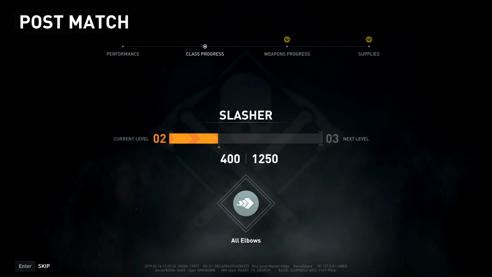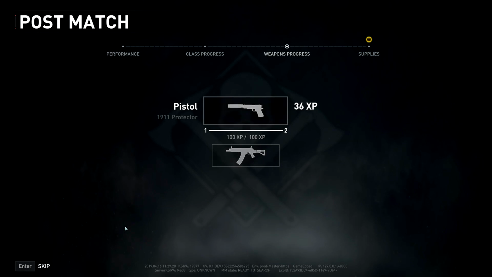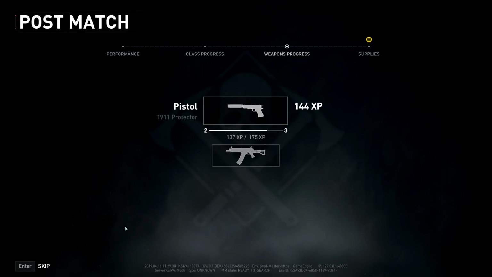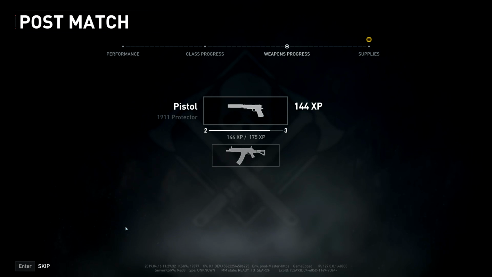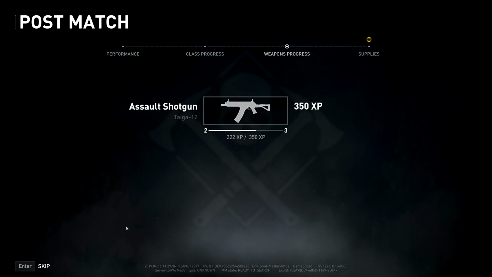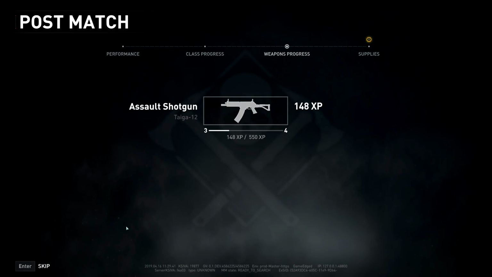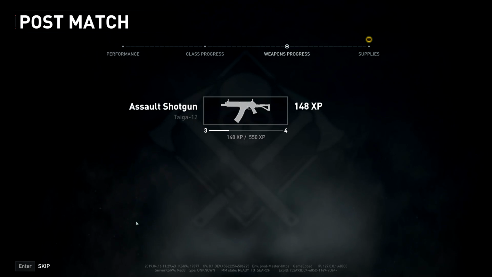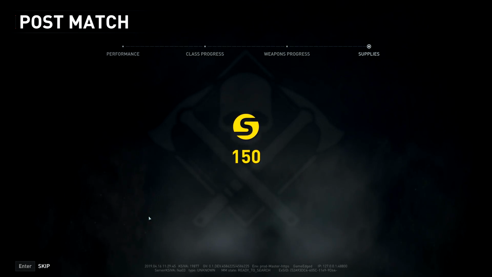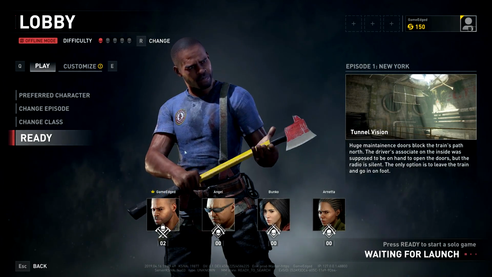All elbows has been opened up for us. That is wicked cool. Pistols now moved up, unlocked. Well, it seems like maybe I used a pistol more than anything else. We're doing assault shotgun. I do love it. It's a wonderful weapon. Very nice. Supplies 150 points. We've done extremely well. So we'll have to go and check this all out for next up.